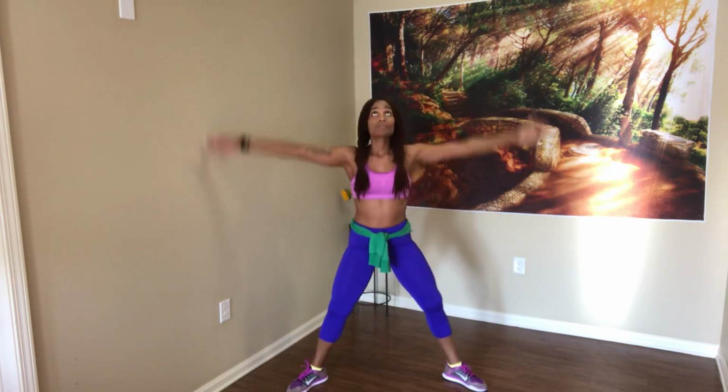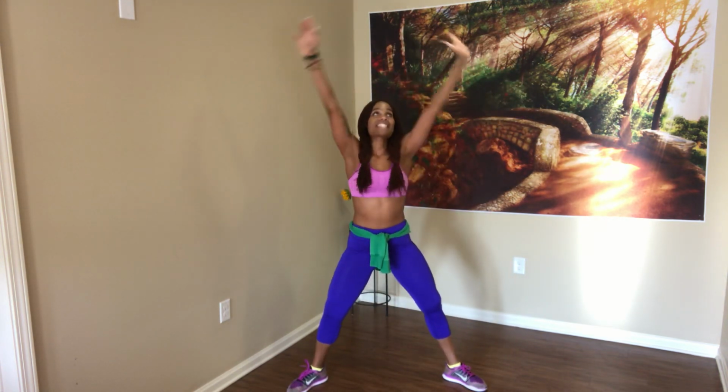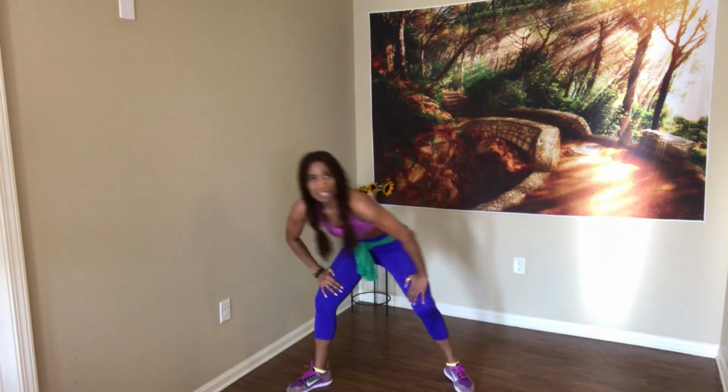Hit, hit. Hit, hit. Don't stop. Get it, four. Three. Abs in tight. Two. And one. Big inhale up. Exhale down. Again, inhale up. Exhale, hands in the thighs. Chest over. Give me a little tuck and release.